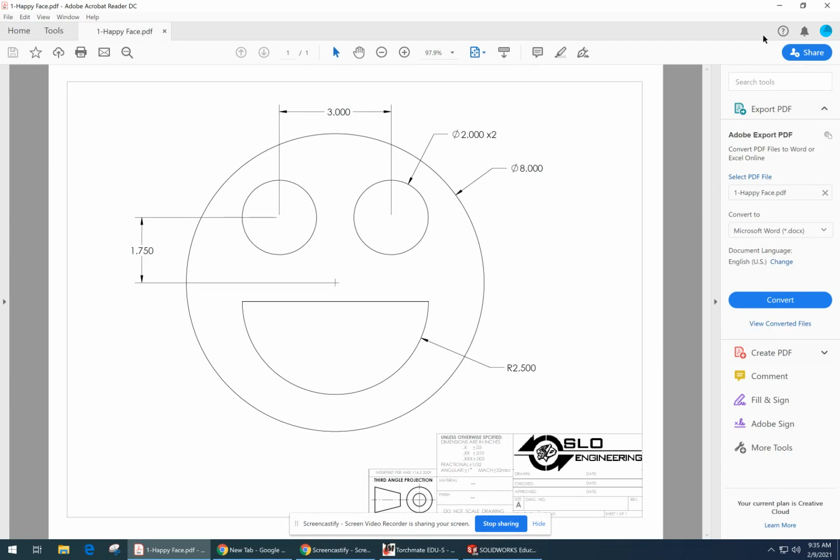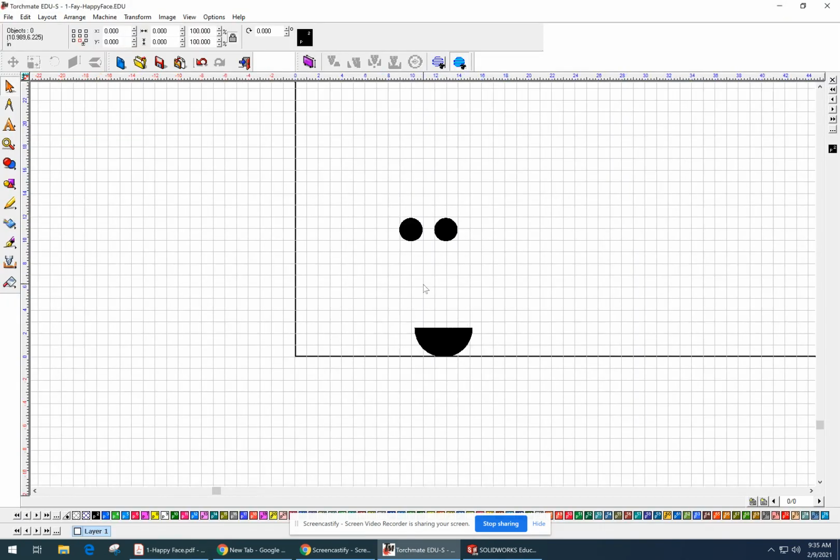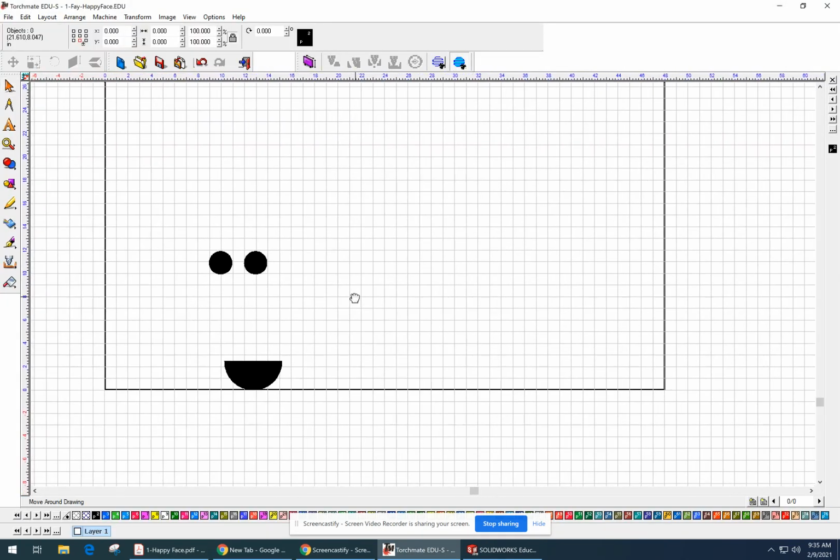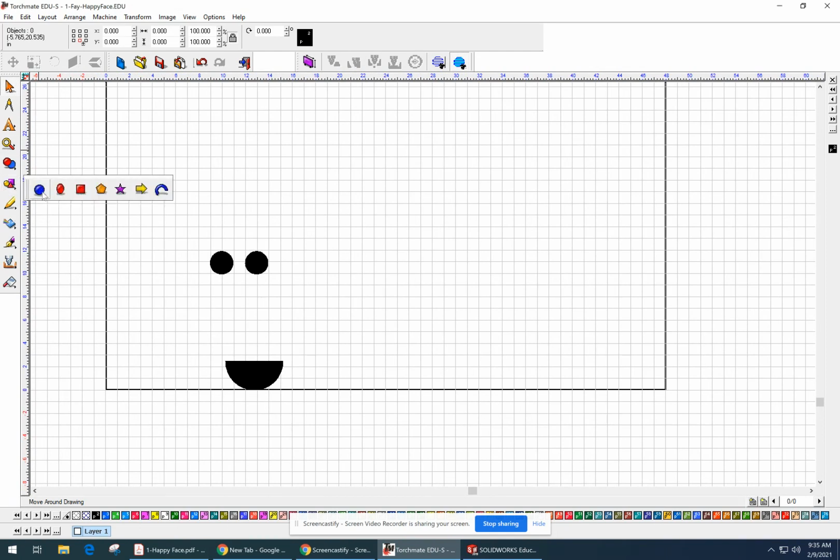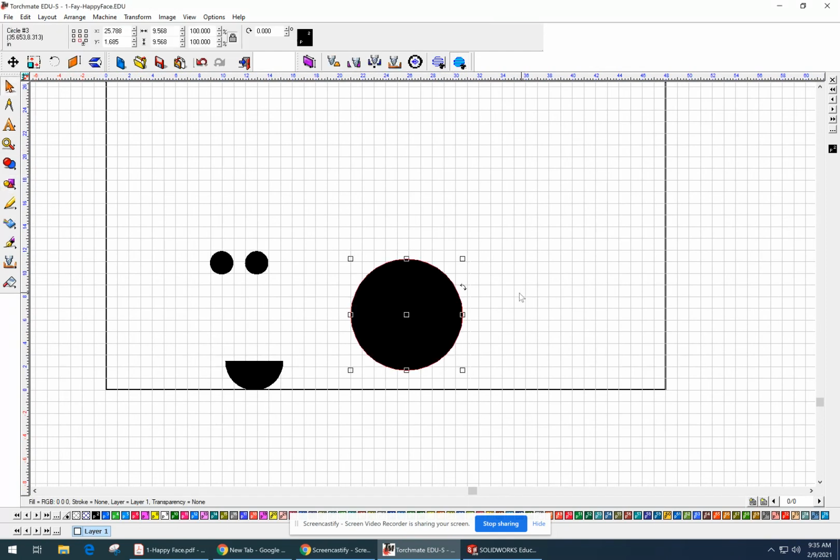We'll kind of work off of there. Okay. So minimize this back here. I'm going to scroll out just a little bit so I have some room over here to draw this one. Again, get my shape tools, grab the circle, drag this guy here, click off of that one, and let's make sure our proportional scaling is locked this time. Make this guy 8.